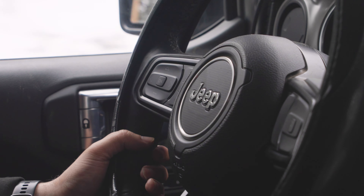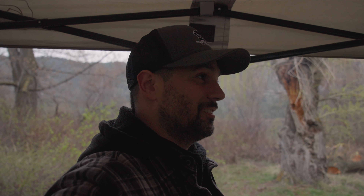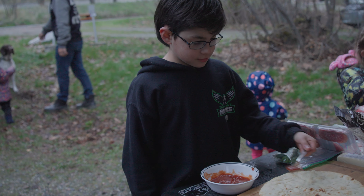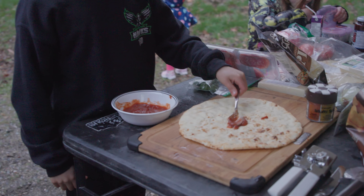I've got the trailer hooked up to the truck and the Kraken installed. I'm at Epic Adventure Outfitters to pick up an adapter so you can fill your trailer tires from the Kraken. This time of year you really have no idea what you're going to get — we hit snow on the way to camp, and we couldn't wait for hot pizza.